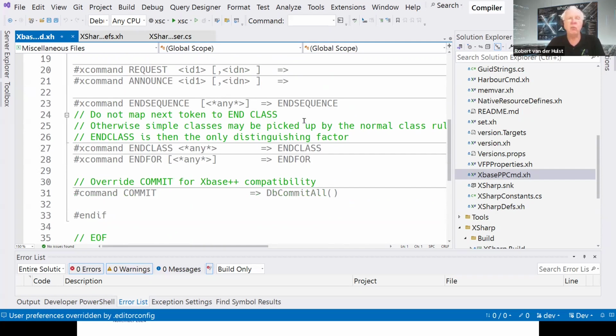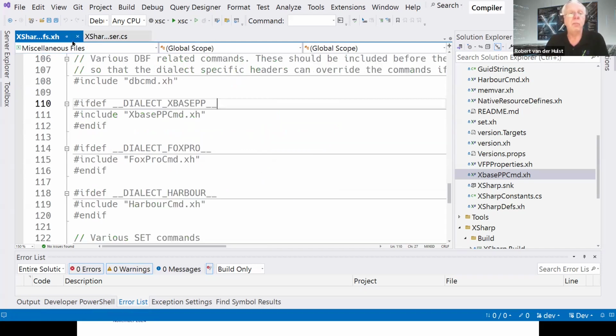End sequence removes garbage after the end sequence, and the same for end class and end for. And it has a special rule for commit. In the other languages, the commit command commits just the current work area. But in X++, it commits all work areas. So we have a separate rule for X++.